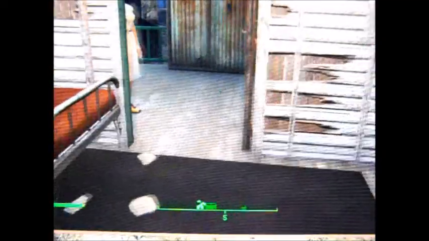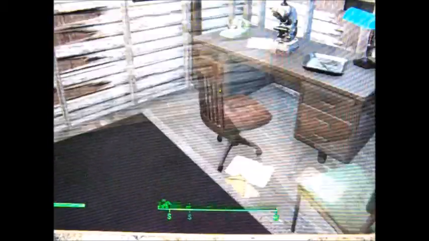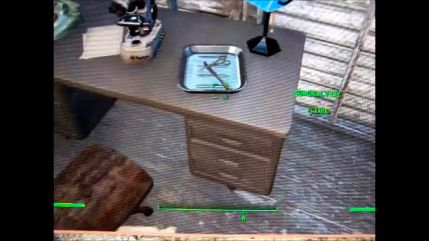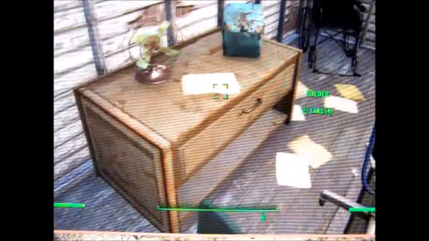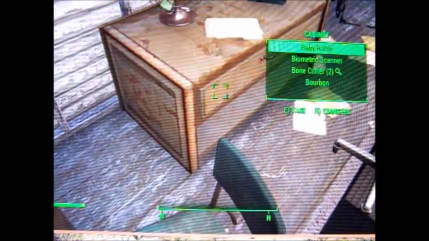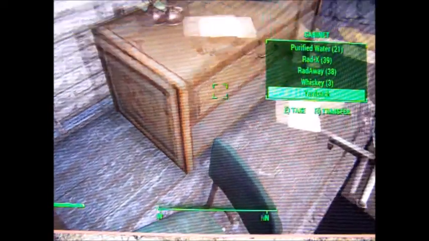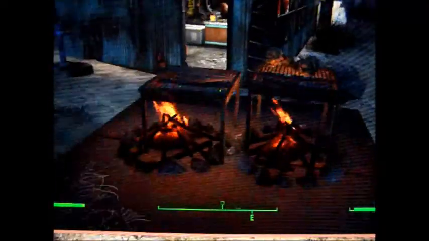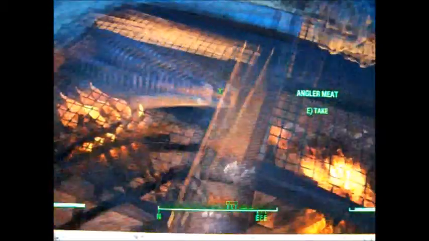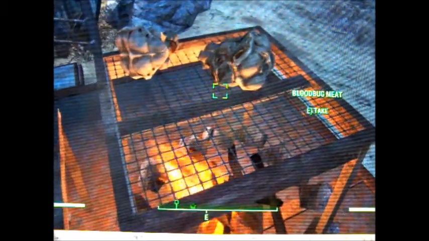And we got two beds with pillows to put two kids in there. Here is her microscope and surgical tray, loaded with a lot of stuff in there like a bone cutter and medicine, whatever. Now here is a barbecue pit that has angler meat and bloatfly meat.